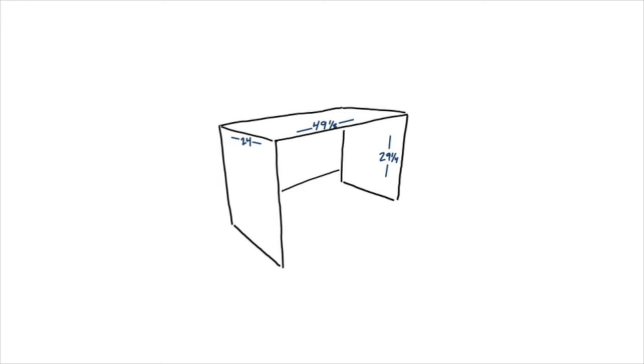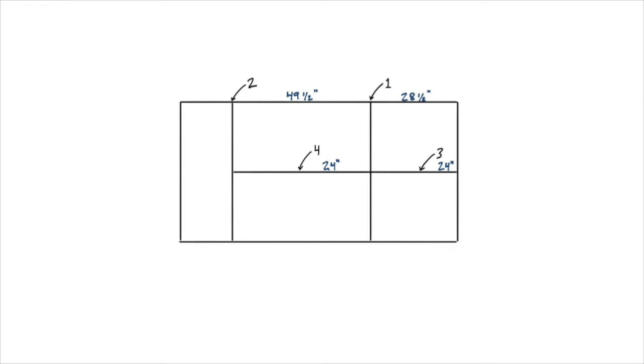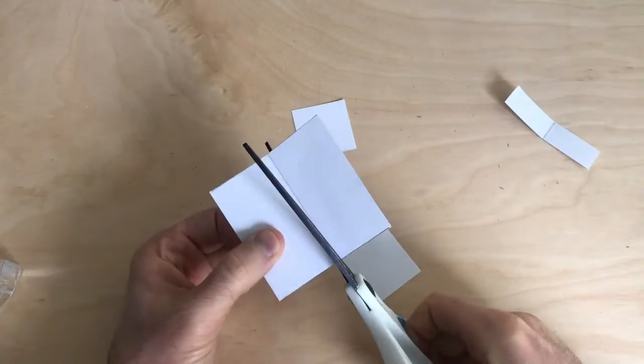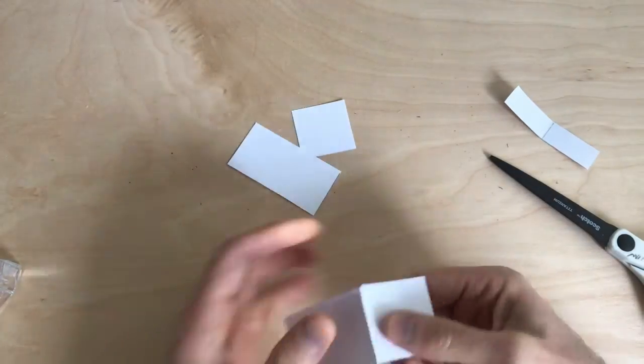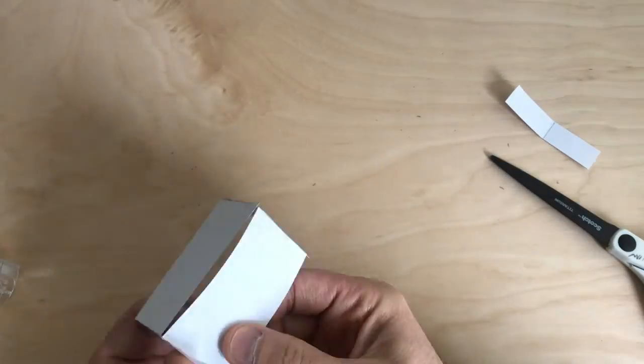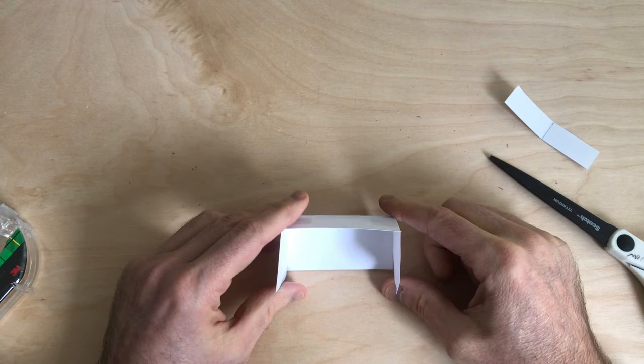So here's the desk design. It's 4 feet wide and 2 feet deep. That's plenty big. And these are the cuts laid out against the plywood. We mocked this up on an index card, cut out the pieces, and built a model desk. See? Easy.